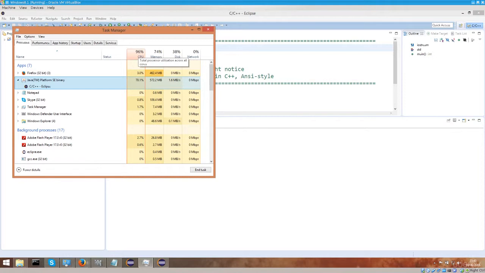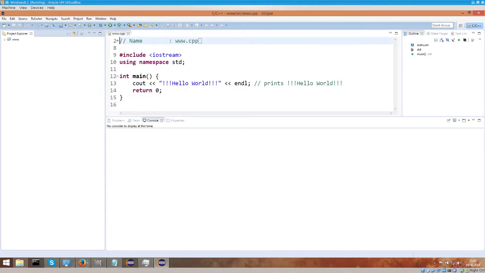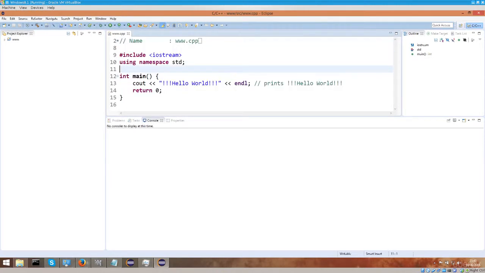You see it maxes out the CPU until it starts, and eventually it should drop. So it is resource intensive, and still it is at 50, 30, and now it's dropping because we're not doing anything in it. So I have the small program here, which is a default one, but let's go ahead and delete this project. I will go ahead and delete this project. You won't have it.